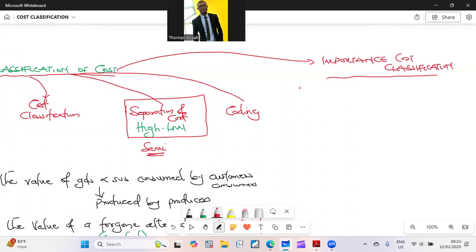We need to learn about them because we will be determining selling prices. It is useful to determine the selling price of a product, all right, so that you can cover everything and know how much profit you earn. As a matter of fact, it is useful in decision making, because we just mentioned something like relevant cost and irrelevant cost. So we want to know those that will affect the decision that we are making. Can we attribute it to that, or is it irrelevant to our cost? So we really need to know which ones are relevant and which ones are irrelevant. All right.